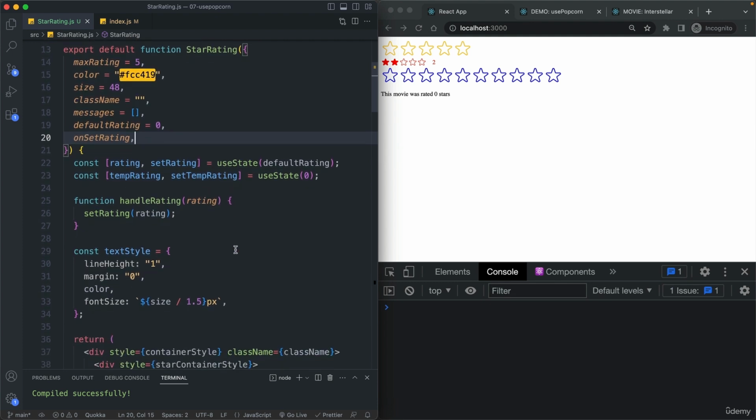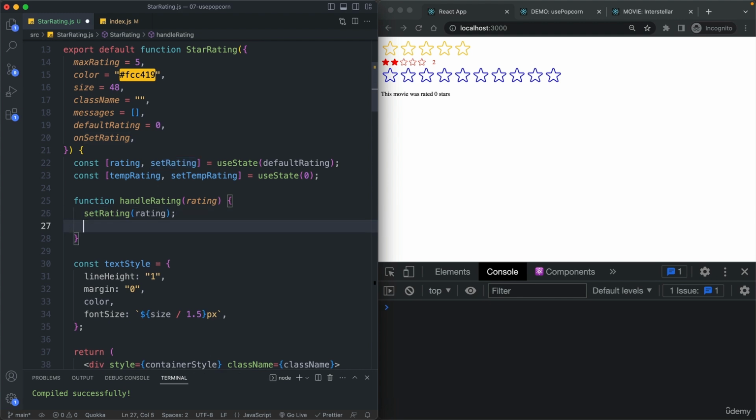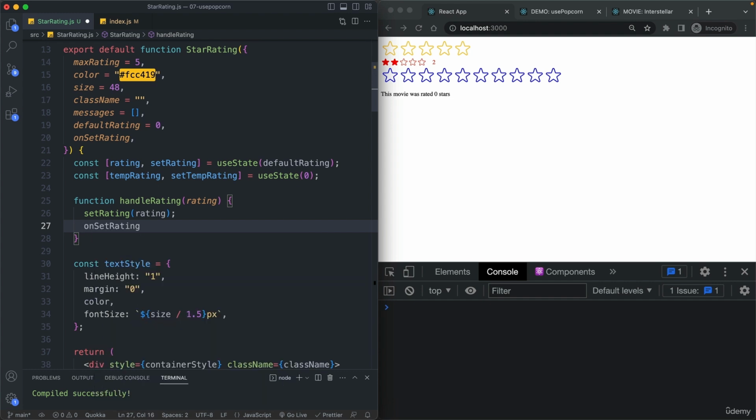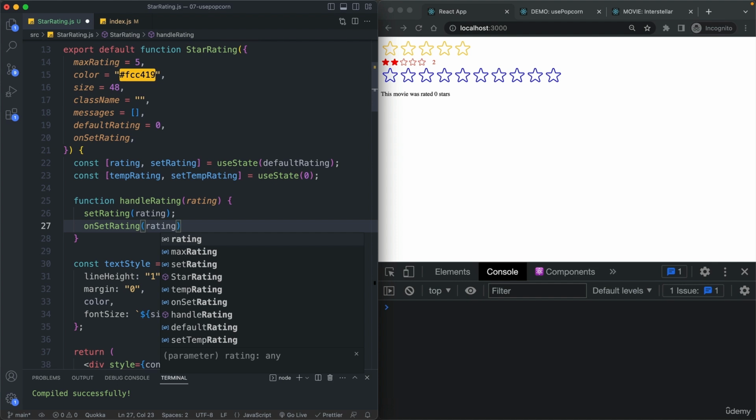All right, and now it's very simple. All we have to do here in the handleRating is to not only set the internal rating, but also to basically set the external rating. So we can now just say onSetRating, also set that external rating.